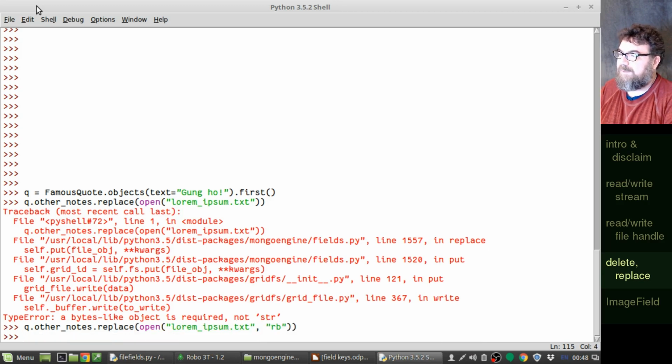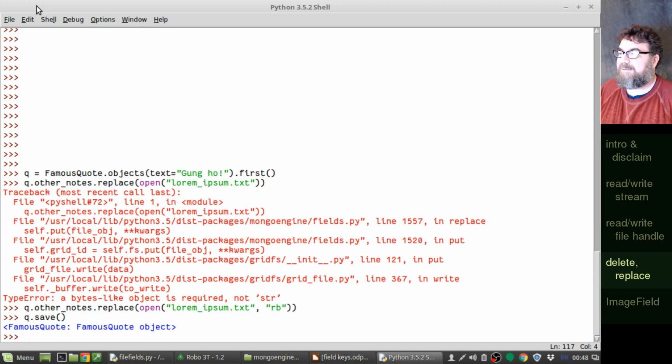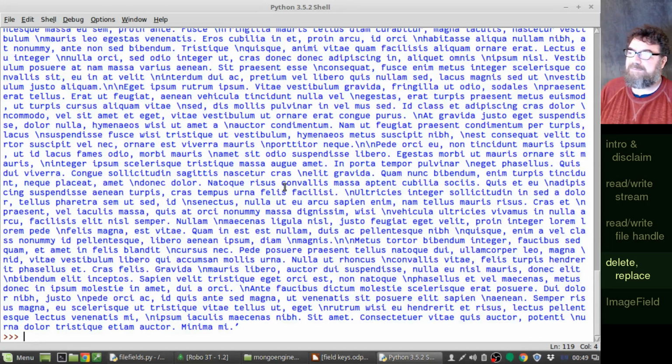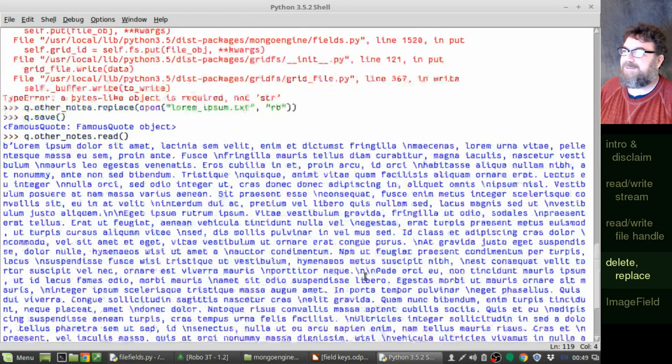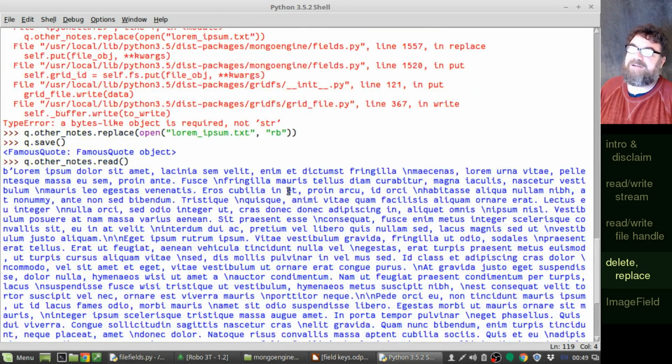There we go. Of course, nothing has happened yet until we save. And so if I take a look at it and try to read it, we've got the standard lorem ipsum document in binary form.